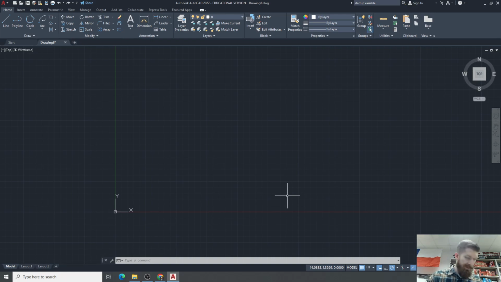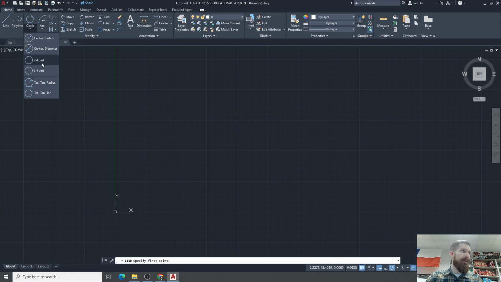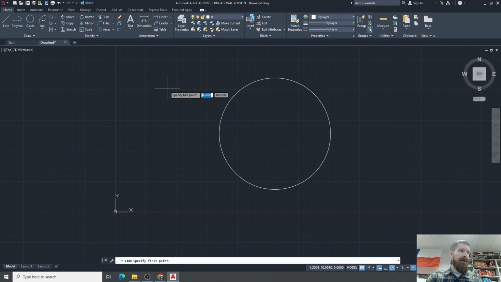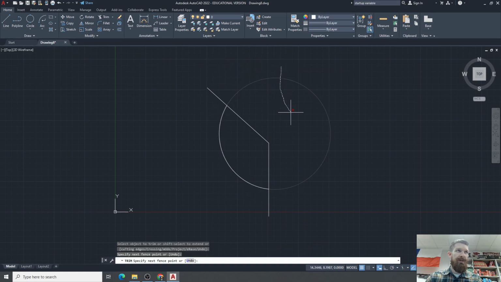Another quick note. Usually, but not always, it's easier to use the circle command followed by the trim tool to create a section of a circle. I know I showed you how to do the arc where it was a portion of a circle, but let's say we had this 2-point circle and we needed just this piece. You can also use the trim tool and just trim that piece out and end up with that piece of the circle. So keep that in mind.